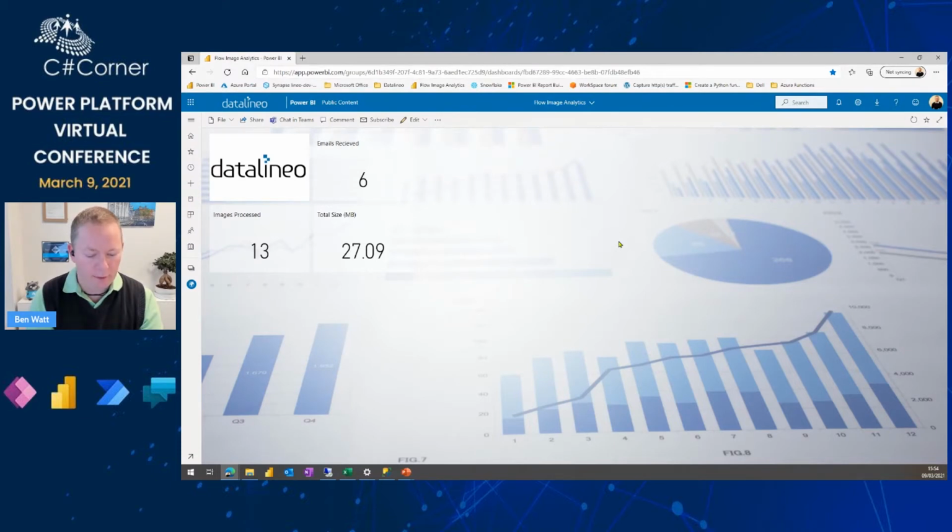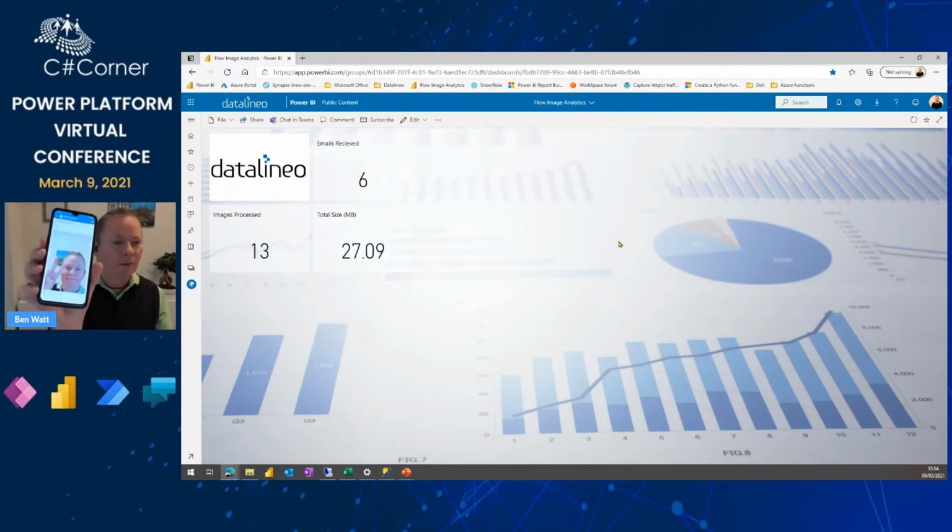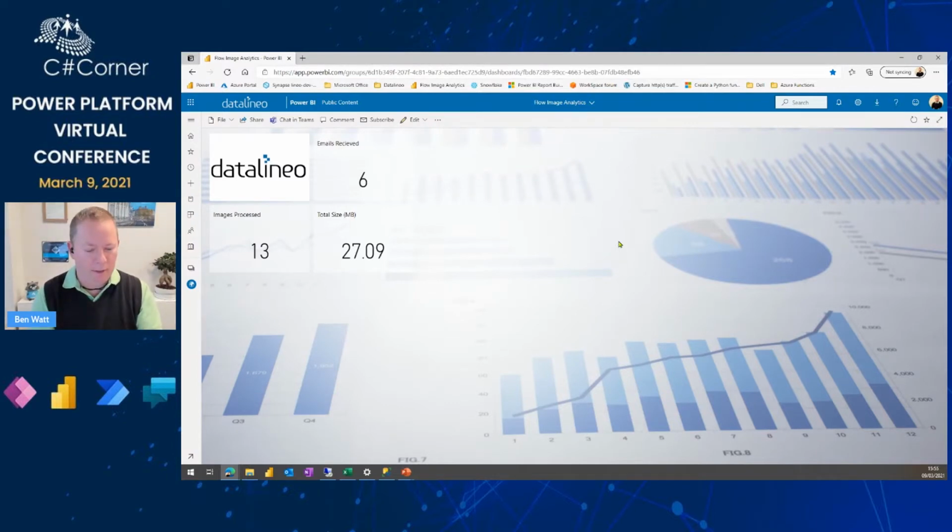Okay, where is it? There it is. Okay, so that's me, if you can just see that. Don't worry if you can't see it too clearly. That's me sending that image that I just took of myself. And we're going to send that through, and off it goes. And what we should start to see, it takes a few minutes. So Microsoft Flow is reading that inbox and picking up all of the emails that you guys are sending through. And my next slide is going to show you a little bit more detail about what exactly the Microsoft Flow or Power Automate is actually doing.